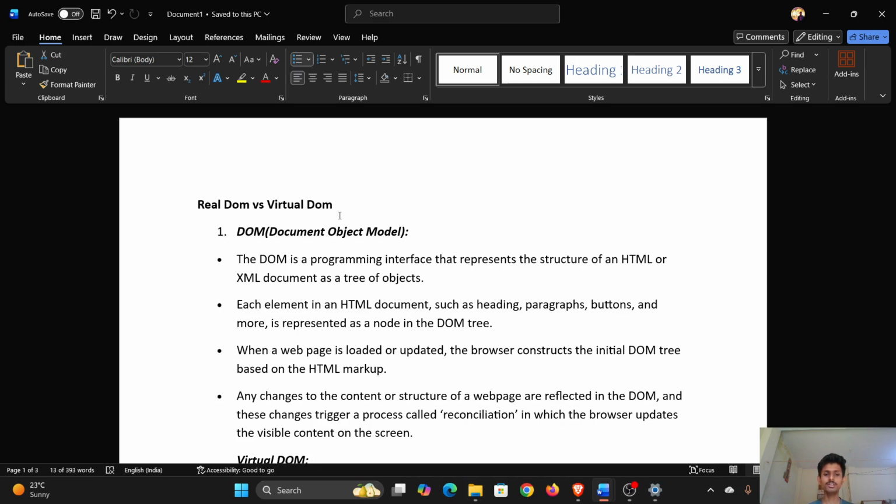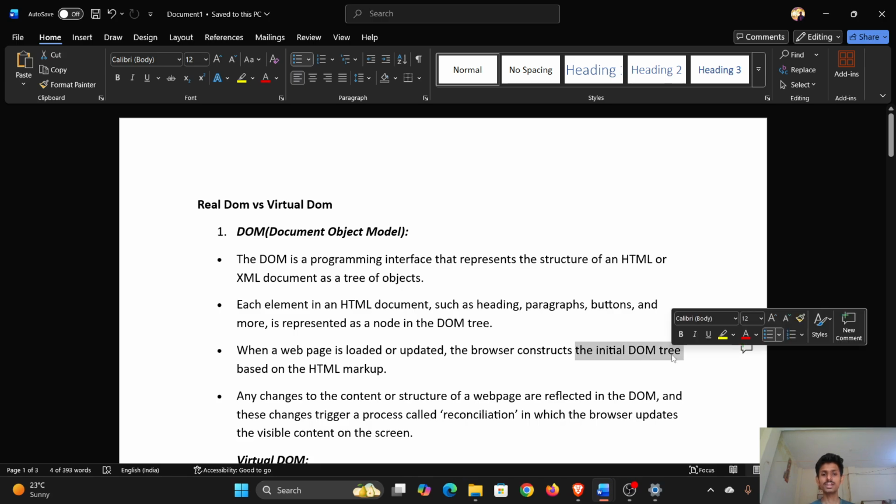Each element in an HTML document, such as heading, paragraph, buttons, and more, is represented as a node in the DOM tree. When a web page is loaded or updated, the browser constructs the initial DOM tree based on the HTML markup.